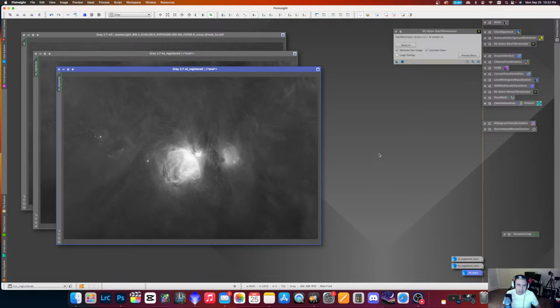Sulfur is so-so. But these narrowband filters are specifically designed to only allow light that's being emitted by specific gases in a nebula. And the three most common gases in emission nebulae are hydrogen alpha, sulfur 2, and oxygen 3. These are ionized gases that produce their own light.